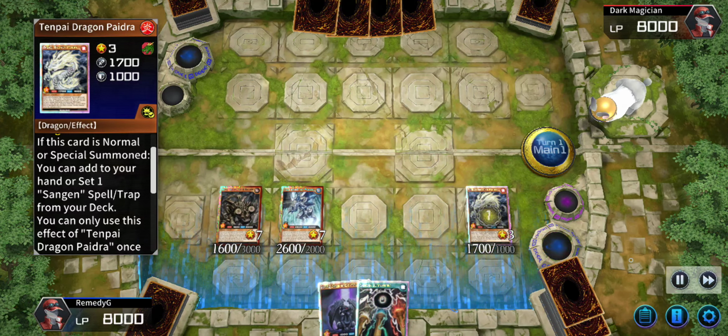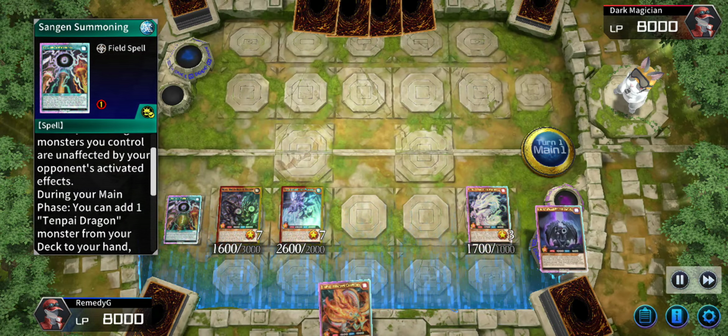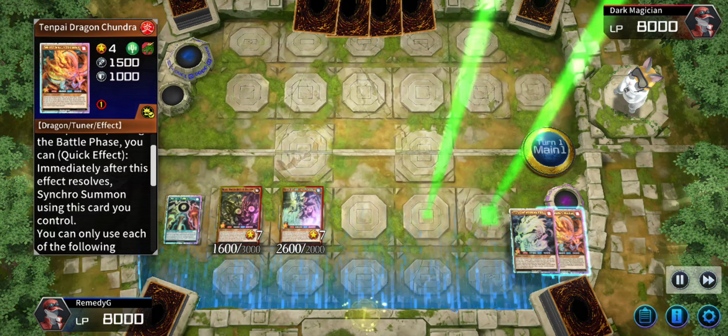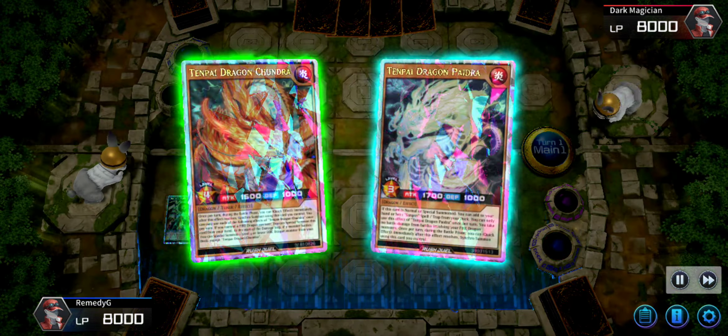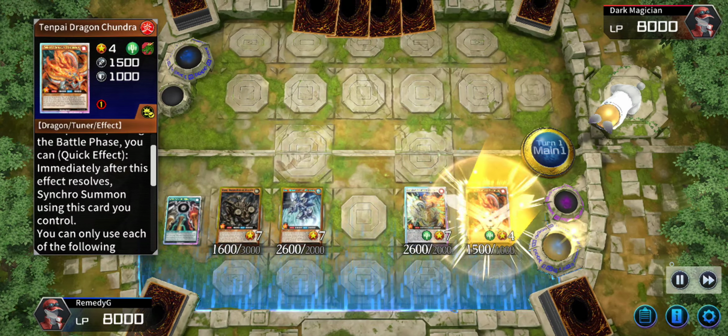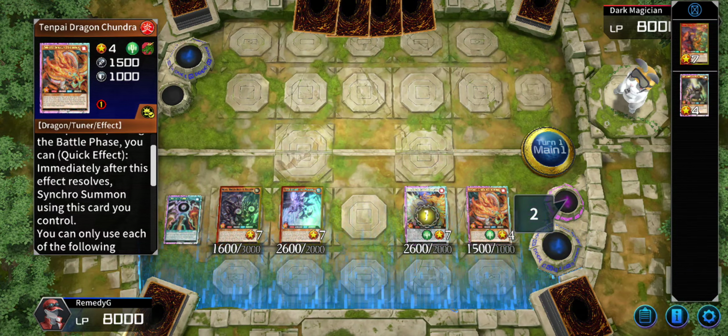Throw down Pydra, get the field spell, throw down the field spell, get a search off, get Chandra, discard the little Dark Dragon, boom. Chandra's effect to summon itself, Bident Dragon. And then Bident Dragon is going to bring back Chandra. Now, oh, because he's banished. Yeah, okay.